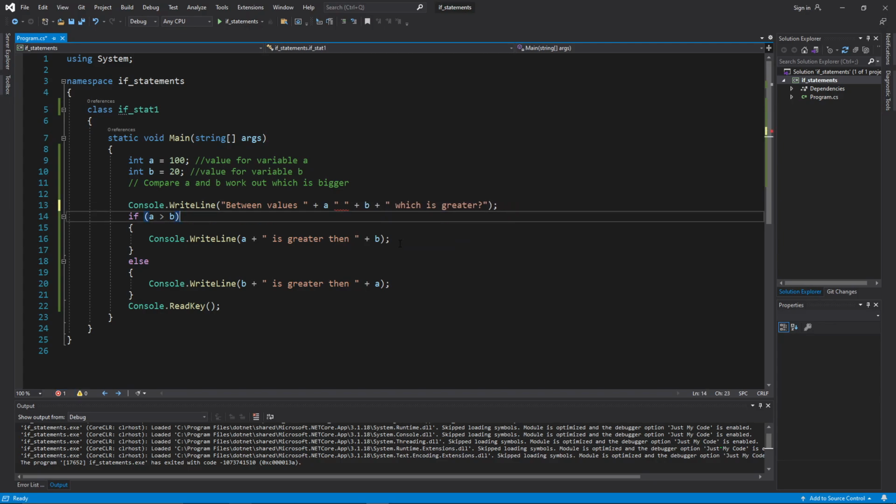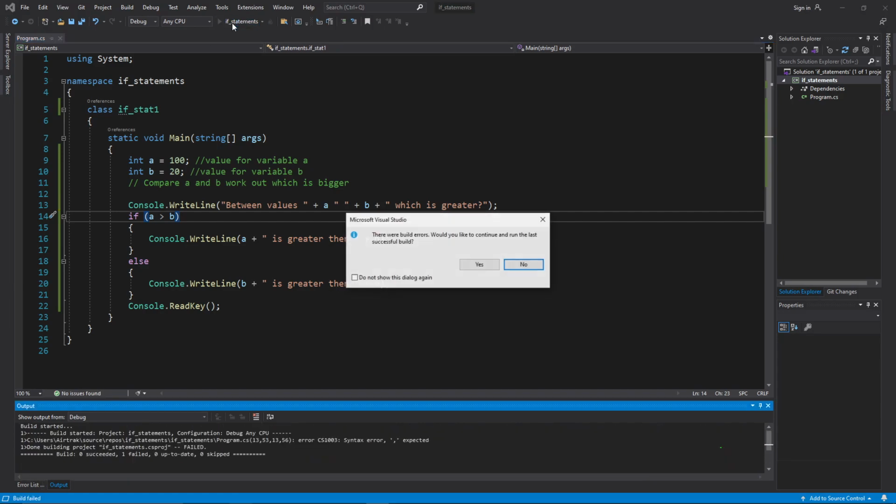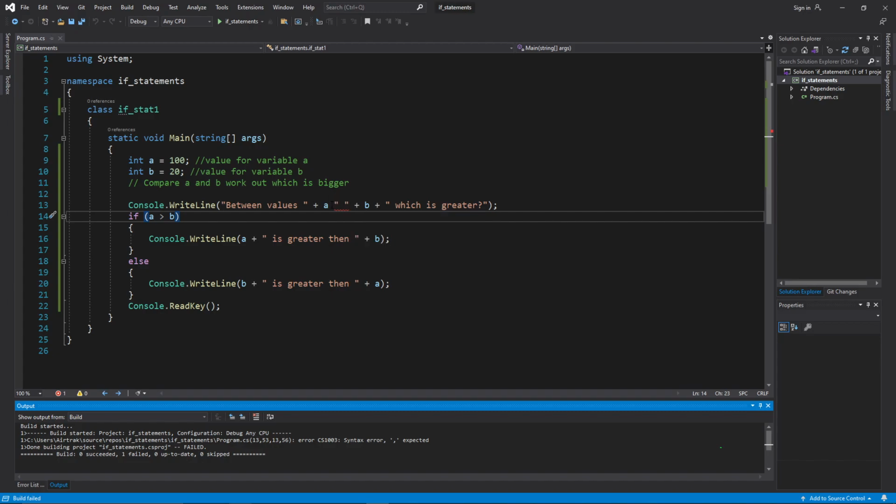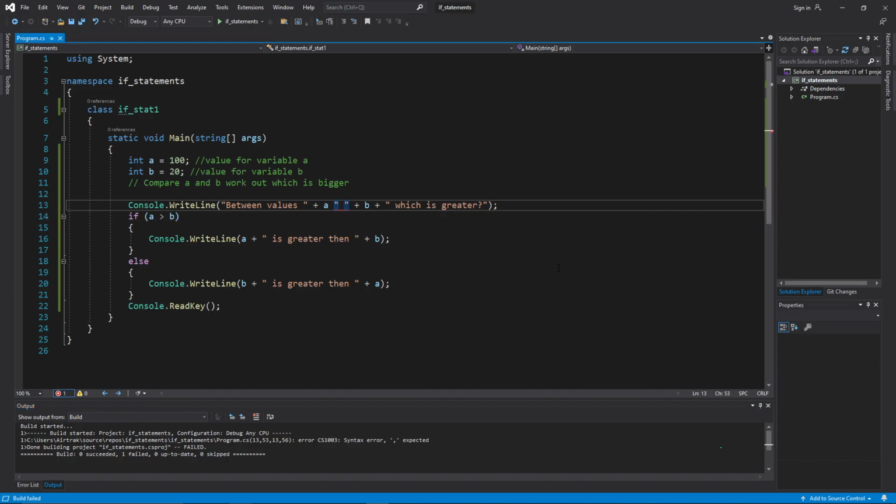What if we leave it as a space? No. So, write line between that and that equals that. Well, that didn't work out the way I wanted.